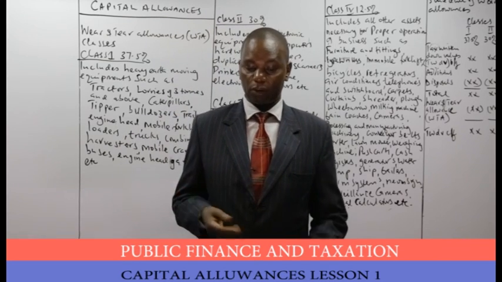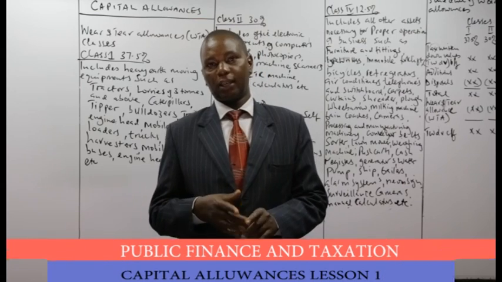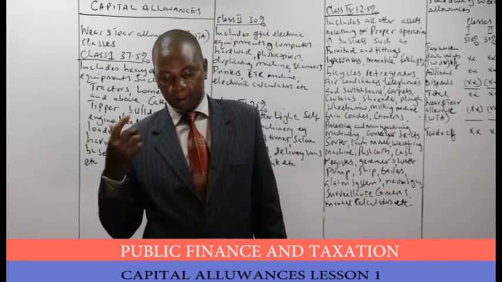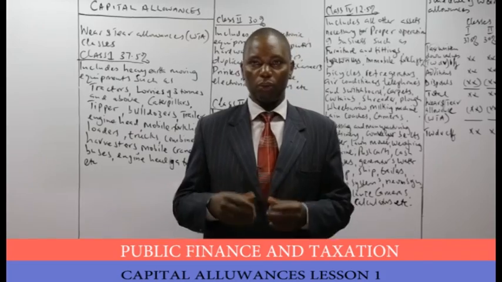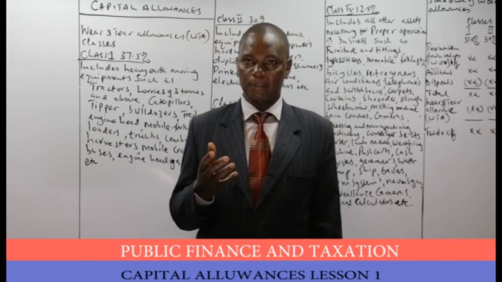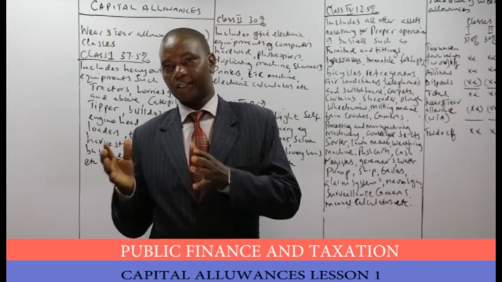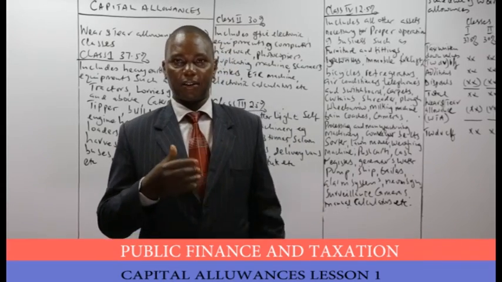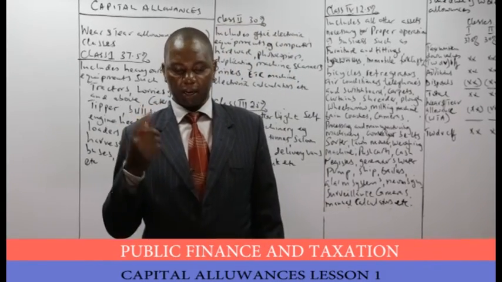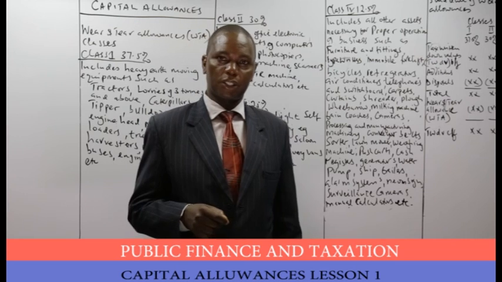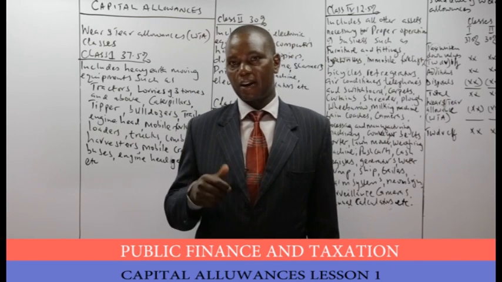The third key reason is as an incentive to encourage development of industries outside the main urban centers, of the major urban centers of Nairobi, Kisumu, Mombasa, Nakuru, like that. Remember, decongestion of industries is important. So to have industries set outside the main urban centers, the income tax gives enhanced rates of capital allowances to encourage the development of these industries outside the main urban centers. These rates can be as high as 150% of the qualifying cost of the investment incurred outside the main urban centers.